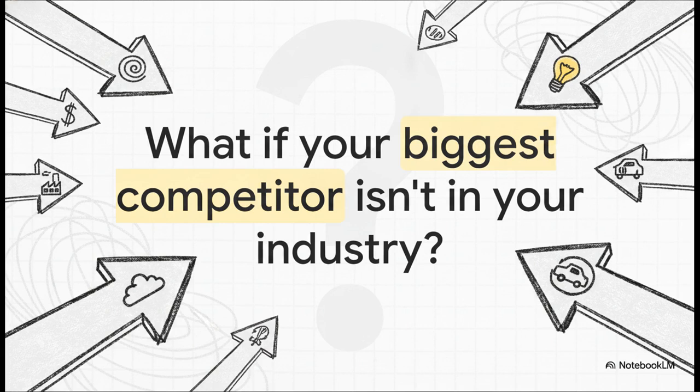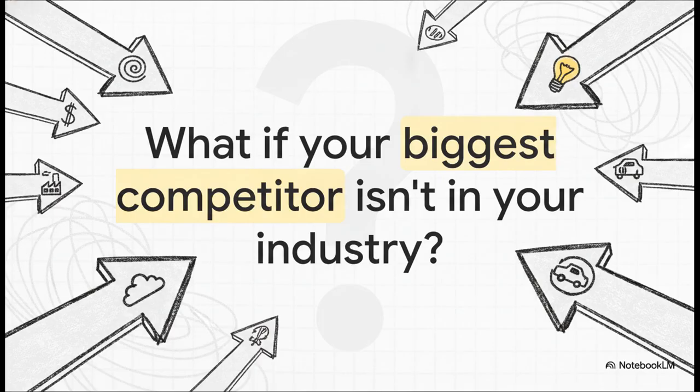Seriously, think about that for a second. What if your biggest competitor isn't even in your industry? It's kind of jarring, isn't it? But man, this is an incredible strategic trap that seasoned business leaders fall into time and time again. They hyper-focus only on their direct rivals, kind of acting like competition only happens among the established players in their specific little bubble. But the fight for profits goes way beyond that. It completely bleeds across industry lines. If you're only watching the competitor across the street, you are totally missing the one coming at you from an entirely different direction.